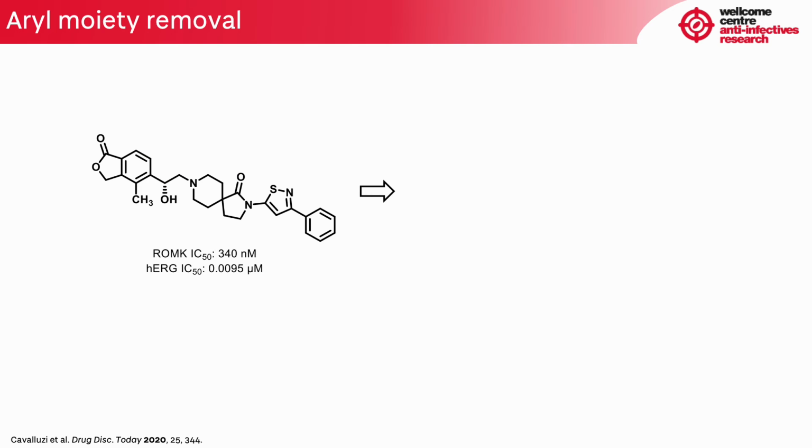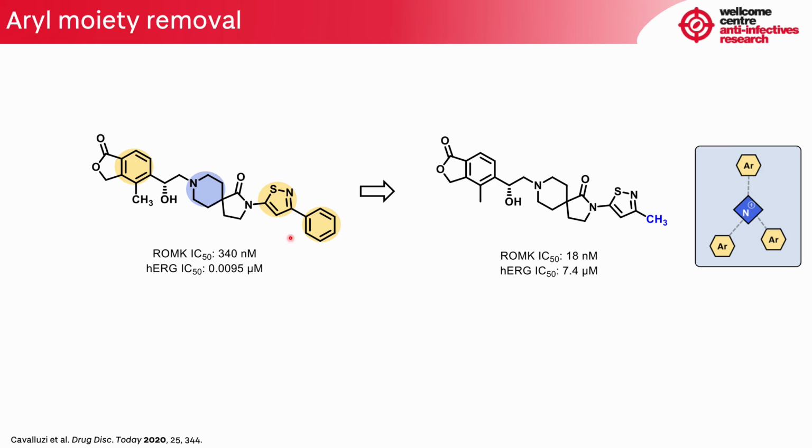Also, one other thing we can do is try to remove one aromatic ring out of the structure. So again, if we try to fit this molecule to one of the pharmacophoric models, we have the basic center surrounded by aromatic rings. If we eliminate or replace that ring with something else that is not aromatic, we can disrupt that pharmacophoric model a lot.